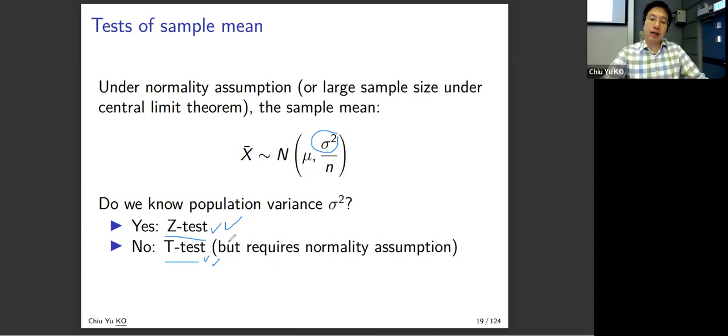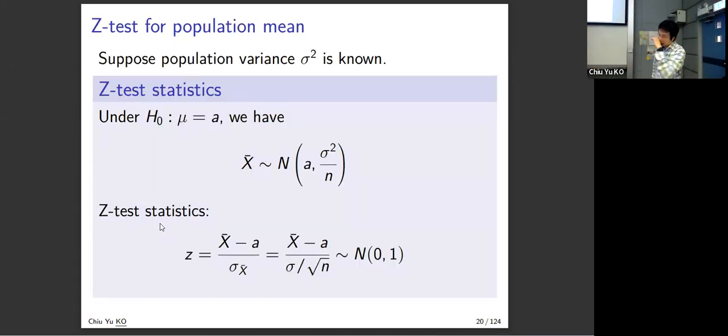The reason we do Z is, as we said, when N is super large, Z and T are the same. That's one thing. Second, sometimes we have a good estimate of sigma squared. If I told you the data is normal and you have the range, you divide by 6, and that is a good estimate. Although the upper bound can usually be larger, for hypothesis testing, as you will see, an overestimate of sigma squared doesn't really matter anyway. But anyway, we just follow the textbook. I don't think you would worry too much about that.